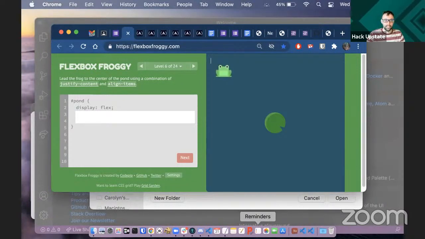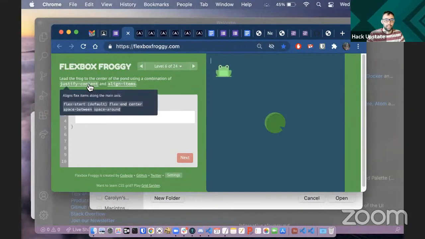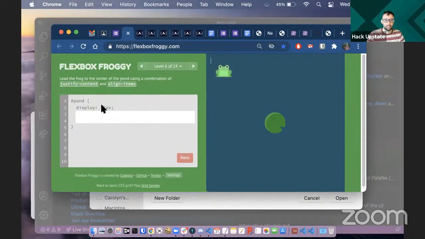You're going to get your mouse in the code editor in line 3. And you're going to use the CSS properties that they're telling you to use to center the frog. There are 2 properties there. You've got to start with one or the other. I think I'll start with justify.